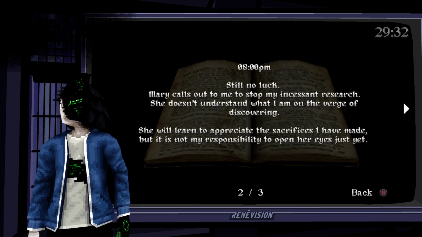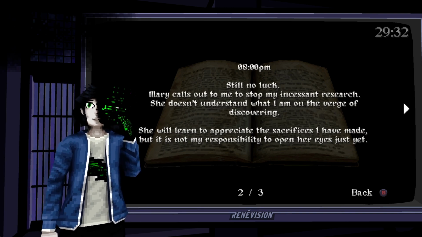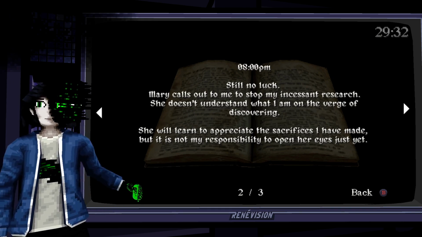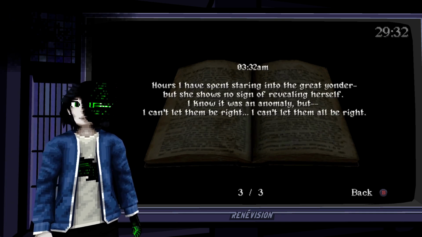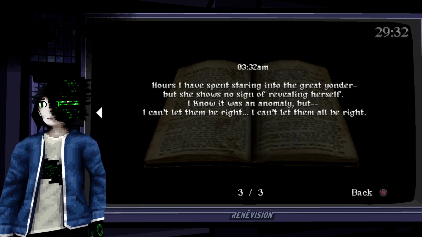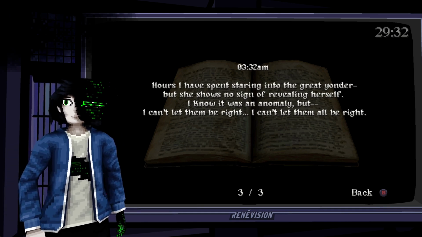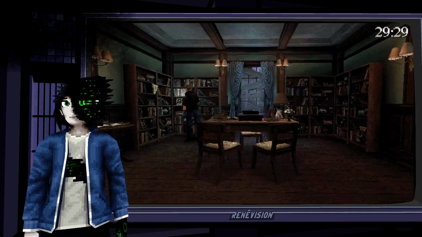Mary was the name on that previous note, wasn't it? Oh, yeah, Mary was the woman who was thanking someone else for looking after her daughter. So this is the guy that she was talking about, her husband, who really shouldn't be doing this research, whatever it is. Okay, so actually the game's called the Lunar Effect, and he's talking about staring into the great yonder. Okay. So yeah, he was probably using a telescope or something and saw something he shouldn't have.